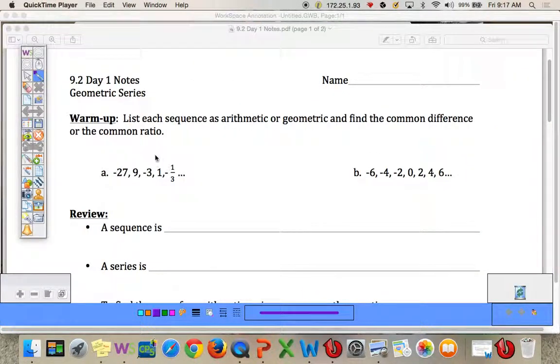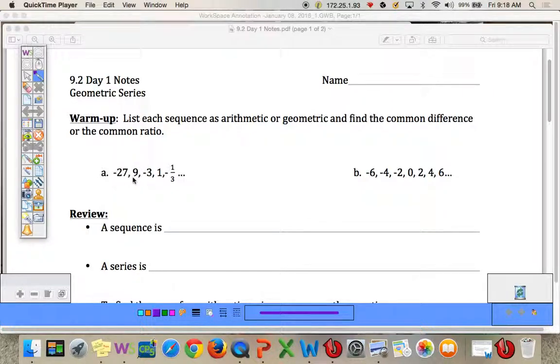So remember, if you get a list of terms and you're unsure, you can take one term and subtract the term before it, and if that works every time, that's a common difference. And if that doesn't work, you can try to see if it's geometric by taking one term and dividing by the term before it to find a common ratio. Most of you are able to just look at the pattern and figure it out, though.